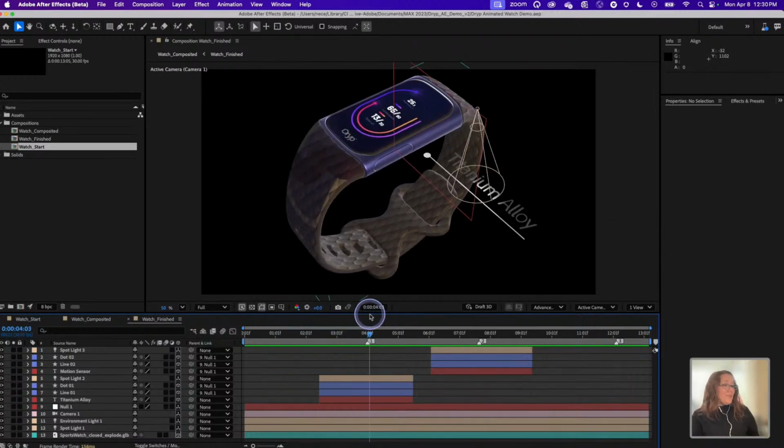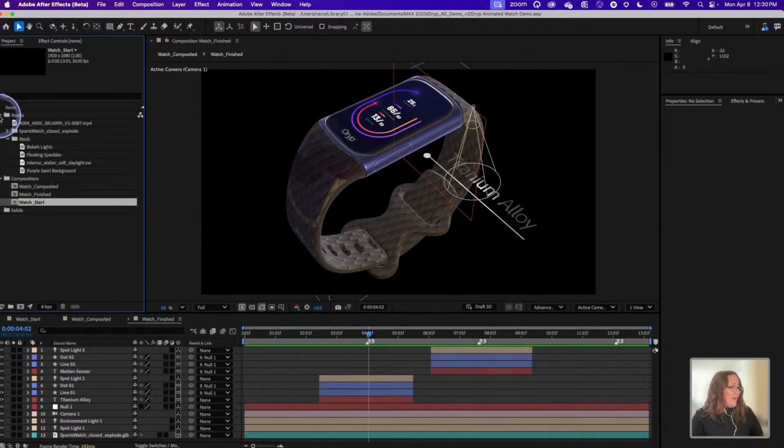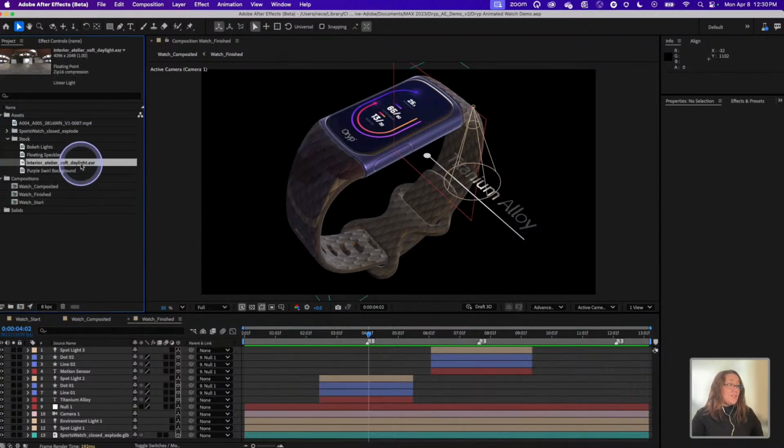We have this really nice model though, and we want to make this a little more fun. And just this model in a black background isn't a very exciting scene. So what do we want to do? Let's start by adding some lights. And I'm going to use an EXR file. I'm going to use a high dynamic range image to light my scene.